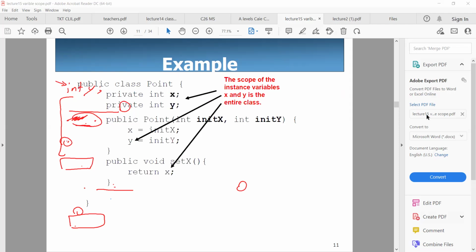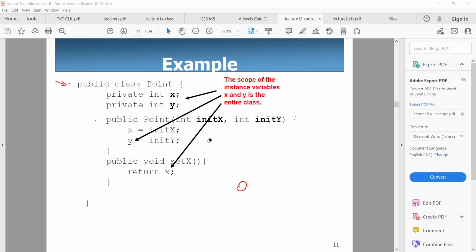Okay. So the final thing before we close for today, I would like to tell you that any instance variable, we are able to use it all over. I mean, this is not void main. This is a custom class that we created, which is Point. If we would like to access X and Y within the scope of the class, we are able to do that as long as it's in between the opening curly braces and the closing curly braces of a class. X and Y, we're able to access them all over the methods as long as it's within the class itself. Is that clear?